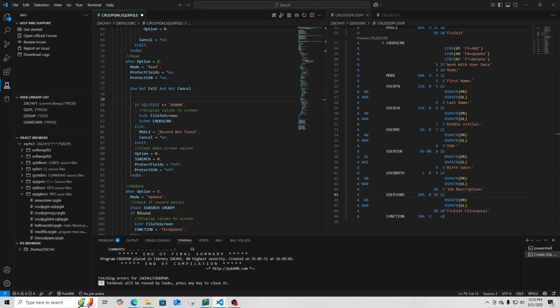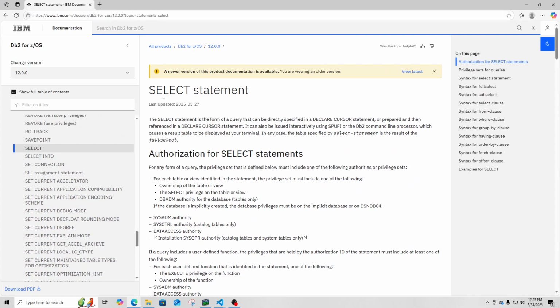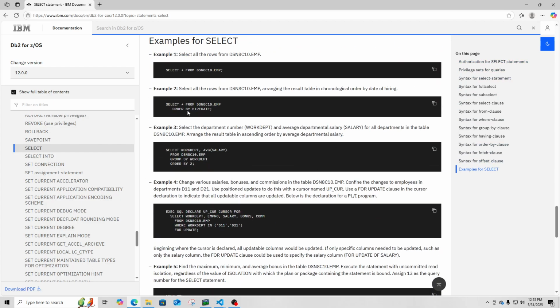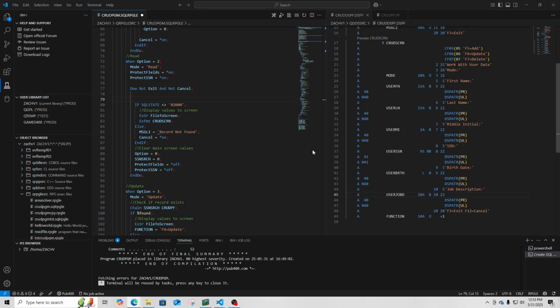So this is just going to be a basic select statement. And let me look up a quick example of that. This is the IBM documentation for select, and usually at the bottom there's some examples. So this is what we're going to be accomplishing. We're just going to select. We can say all, but it's always best to write the variables that you want to select, and then from our table. And then you can sort and do other things like that, but in our case we're just going to be selecting and not sorting the data.